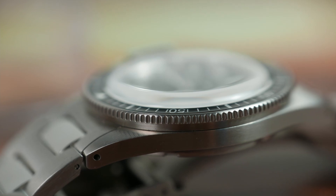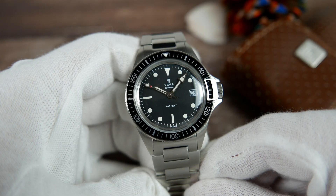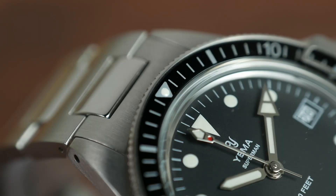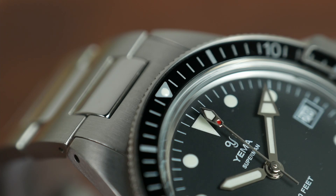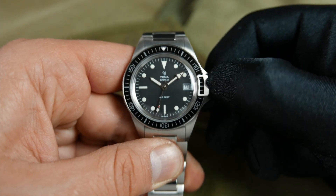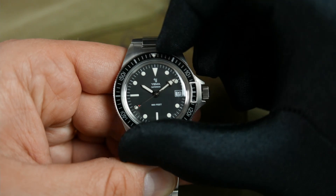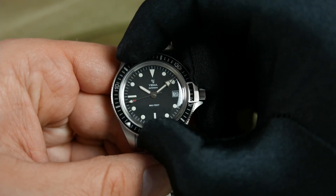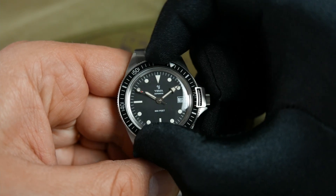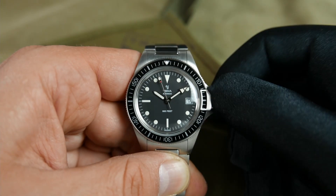The coin-edged stainless steel bezel houses an aluminum dive time bezel insert. On a vintage inspired piece like this one, I actually prefer this over a ceramic insert. It has a downwards facing triangle with a loomed pip on its center marking the 12 o'clock position, and lines and numbers all around to keep track of your dive time. It has the same bezel lock mechanism that the original watch had — if you want to operate the bezel, you have to screw the crown out to release it. This is a 120-click unidirectional bezel that operates very well. It is firm and tactile, and while it isn't very grippy, it does align perfectly with the dial. When you're done, screw the crown back in to lock the bezel securely in place.